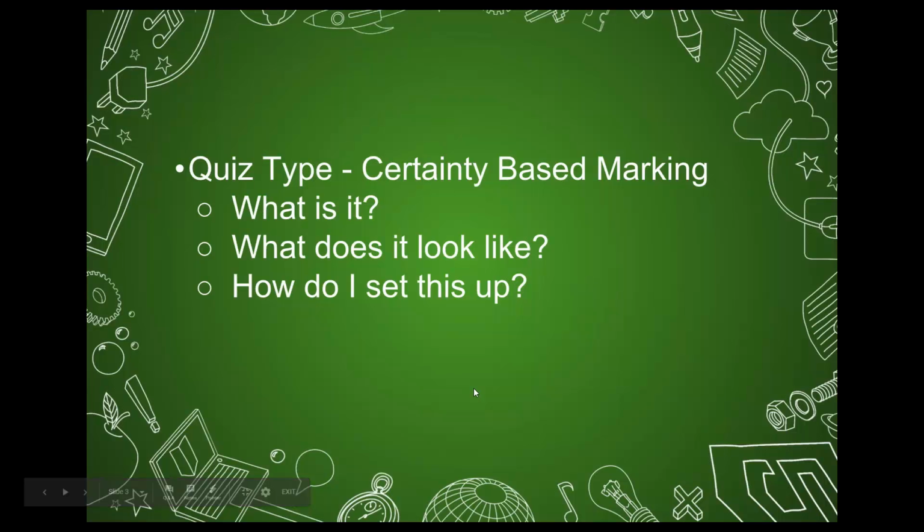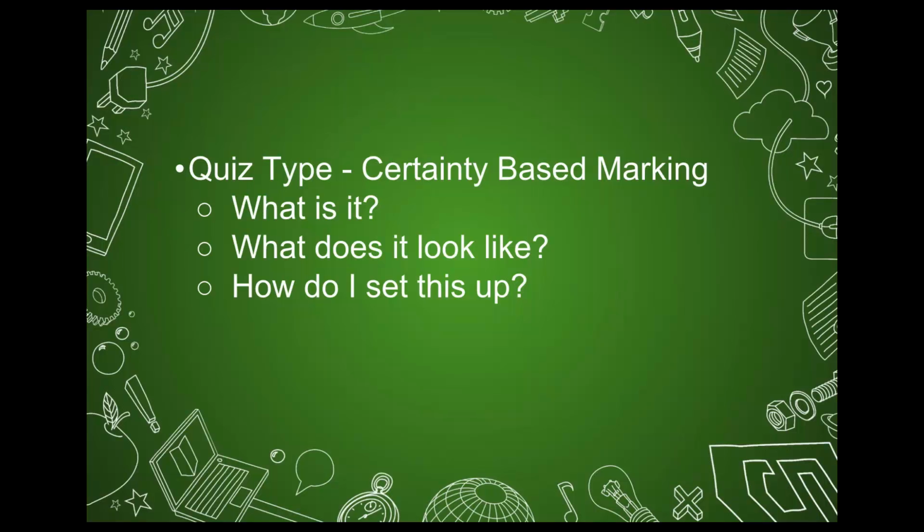Today we're talking about quiz types with certainty-based marking. CBM, as you'll see it referred to in your settings, means that as your learners take their exam or quiz, they are asked how sure they are of their answer. It's based on a 3-point scale: C1, C2, and C3. C1 is low, C2 is mid, C3 is high. So basically they're telling you, I might think my answer is A, and I am quite sure that I am correct.